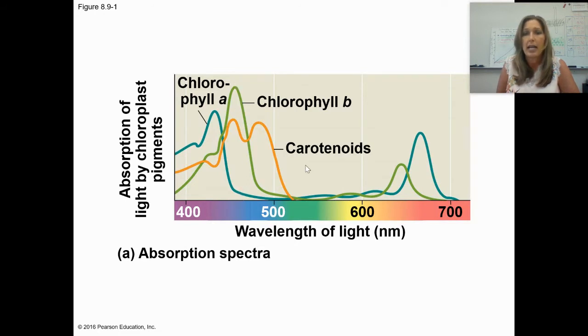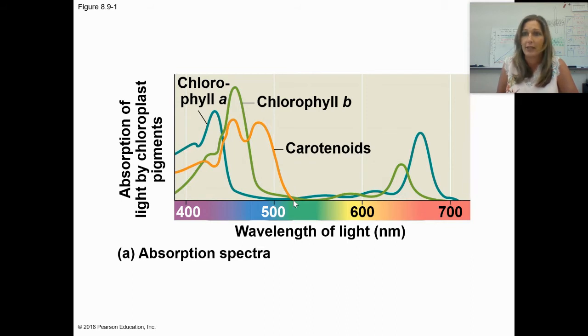Now, you can also see chlorophyll A and chlorophyll B, they absorb some of the orange and red light as well, but they're not absorbing much of the green and the yellow. Therefore, plants don't use this color, so plants are going to be looking kind of greenish. Now, carotenoids is another pigment, and if we follow what wavelengths of light a carotenoid absorbs, what you're going to be seeing here is it absorbs purple, it absorbs a lot of blue, a little bit of green, and then nothing else.